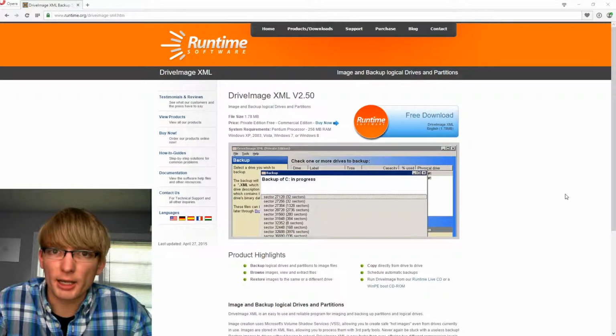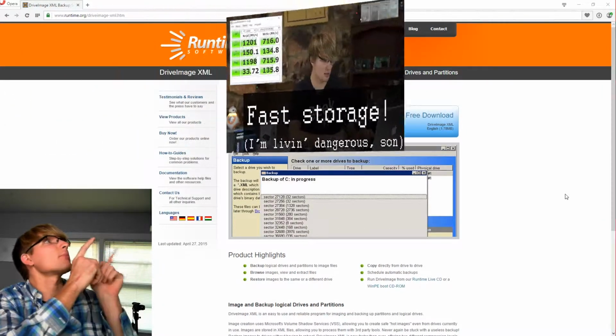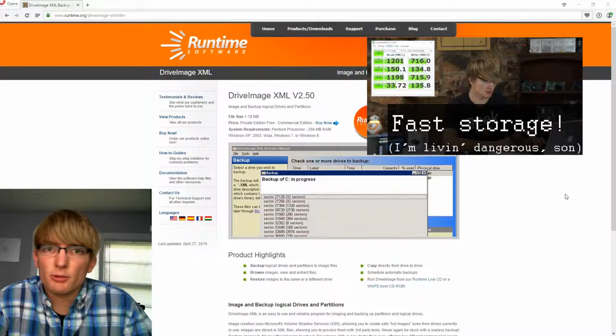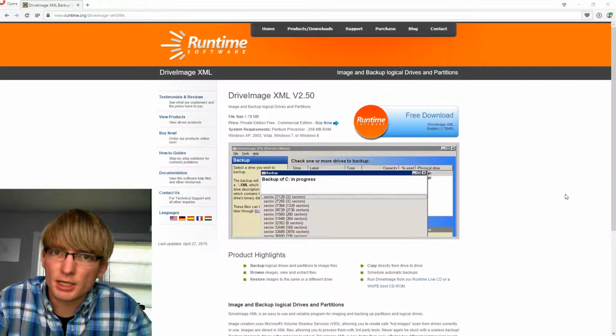So a little while back, I bought 4 solid-state drives and put them in a RAID 0 array on my computer. If you want to see more about that project, look at the video right up there somewhere. But anyway, as you probably know, a RAID 0 array is not the safest array for data storage. If one of those 4 drives goes out, then I'm going to lose all of my data. So I needed a way to back up my disks. I came across DriveImage XML somewhere on the interwebs, and I decided to give it a shot.